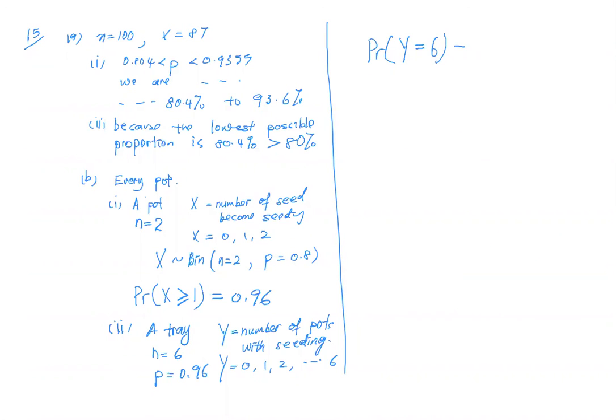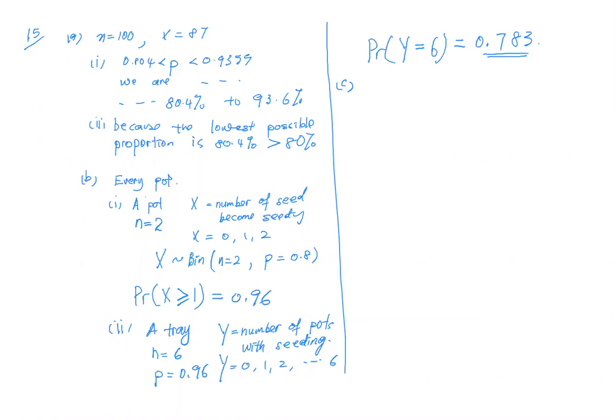So what is the answer? Use binomPDF, 0.783. Am I right? Do you get 0.783? Yes. Okay, so now that doesn't meet his requirement, correct? His requirement is at least 90% of the tray can be sold. This one only 78.3% can be sold. So now he decided each pot is going to have 3 seeds.